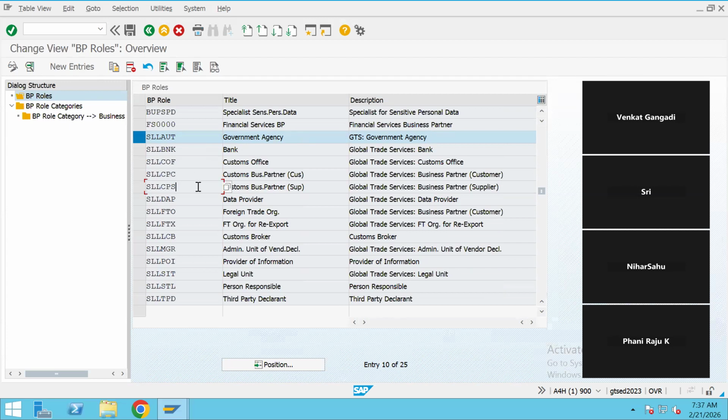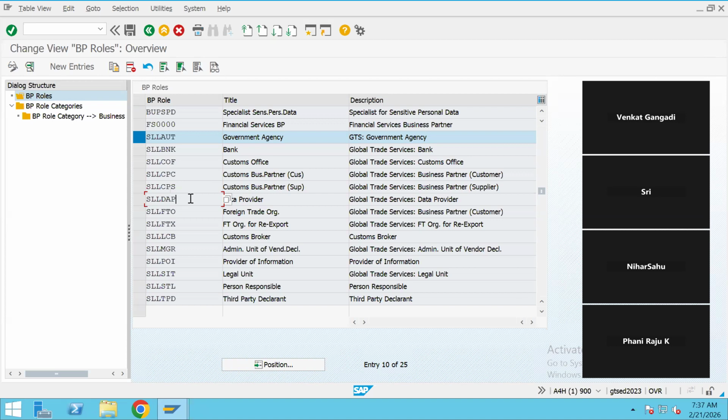And this is vendor. Just for your information, even in SAP S4HANA, the term vendor is slowly getting replaced by supplier. The same thing in the GTS as well. We can call it supplier or vendor, but the preferred term for vendor is supplier in the GTS module.